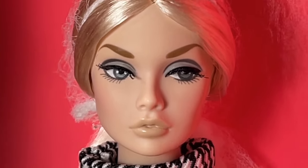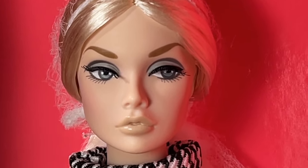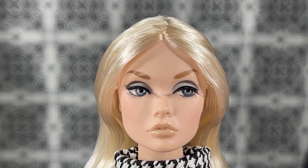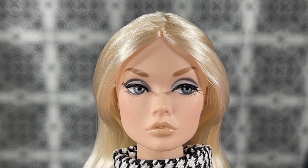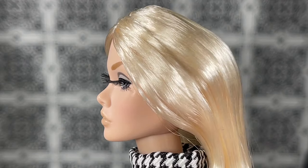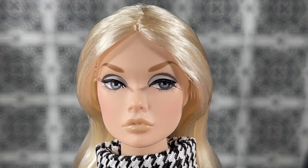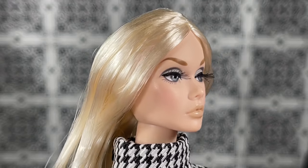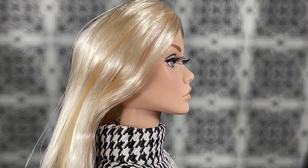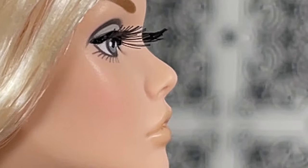So what I'm going to do is remove this doll from the liner so that we could take a closer look at her and everything that comes with her. This is a close-up of Checkmates Poppy Parker, and of course the head sculpt is Poppy Parker. Her skin tone is listed as FR White, and her hair color is called Platinum, and it is gorgeous, and so is the screening. Look at those applied lashes from the side profile, and of course, since we can go in, let's go in. Gorgeous, gorgeous, gorgeous.